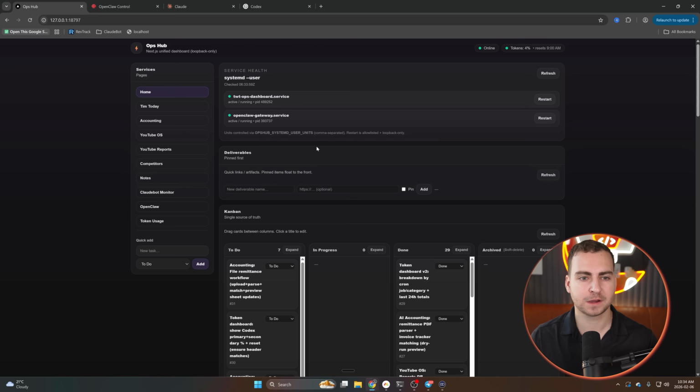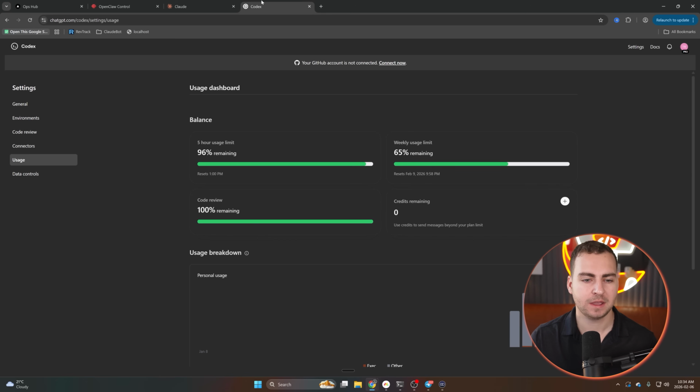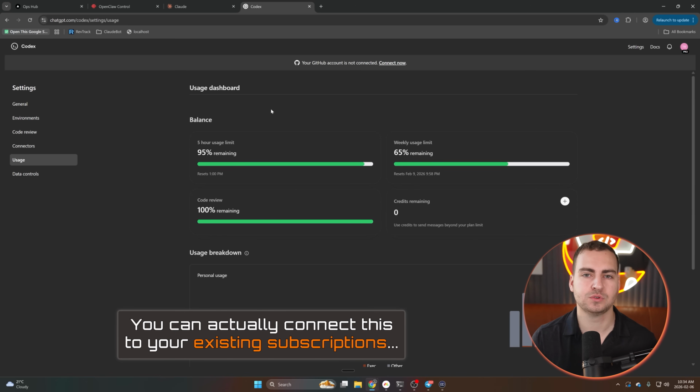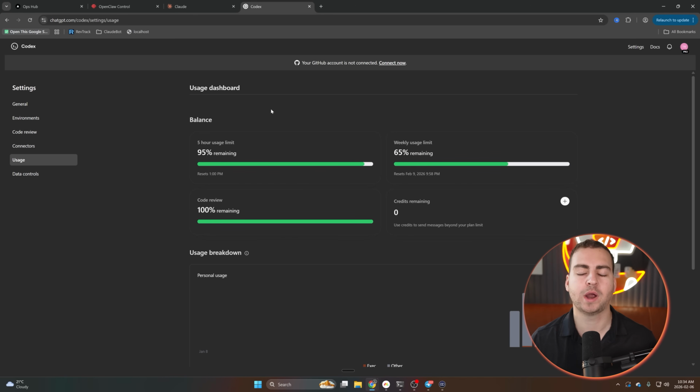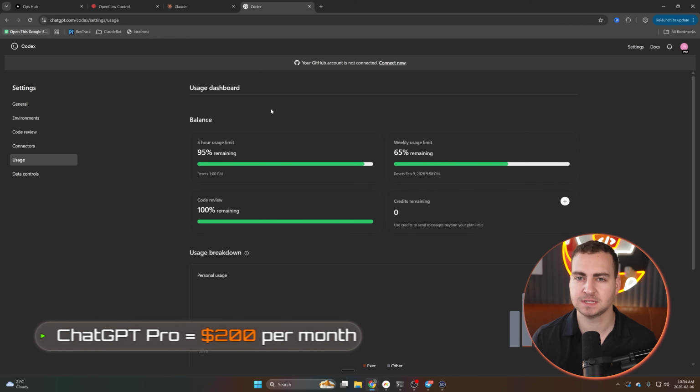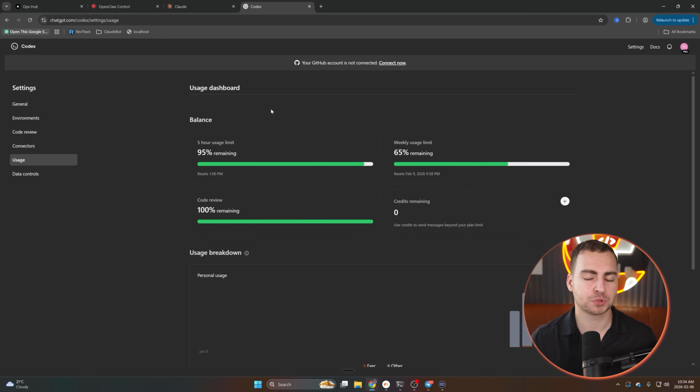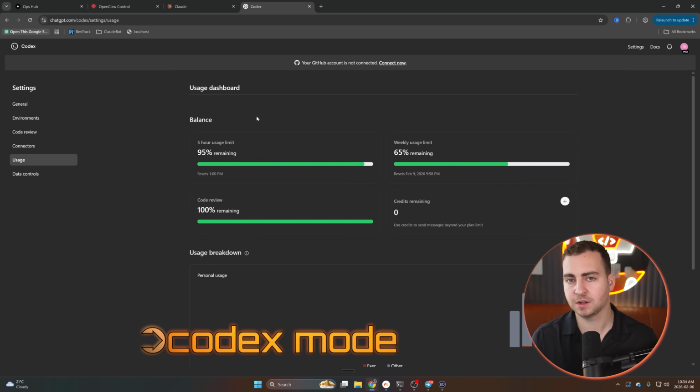So I really quickly figured out a much more effective way to run this that's not quite as powerful, but that is 99% cheaper, and that is to connect it to a Codex model. So you can actually connect this to your existing subscriptions, and you can use your subscription quota rather than having to connect this to just an API key, which I found is a lot more expensive. So in my case, I pay for ChatGPT Pro. This is $200 per month, very expensive, but it gives you practically unlimited limits of their new Codex model, which is very good at coding and developing.